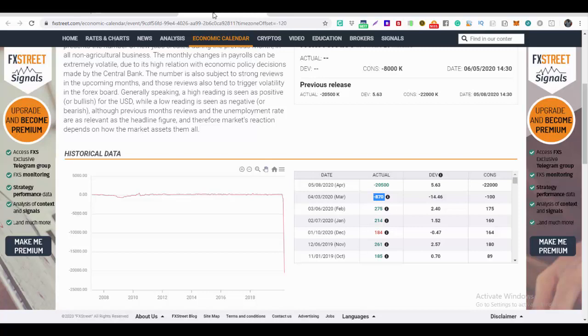We have two ways of trading forex. We have fundamental, we have technical. You understand? So this approach is fundamental. Actually, we are going to use the technical approach, but we don't just want to use the technical approach blindly. We want to see if maybe we will get some fundamental things that will guide us. Did you understand what I'm saying?